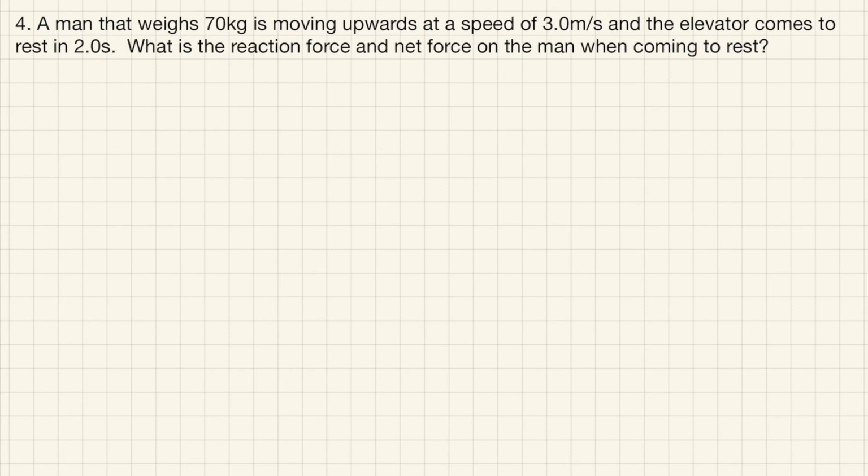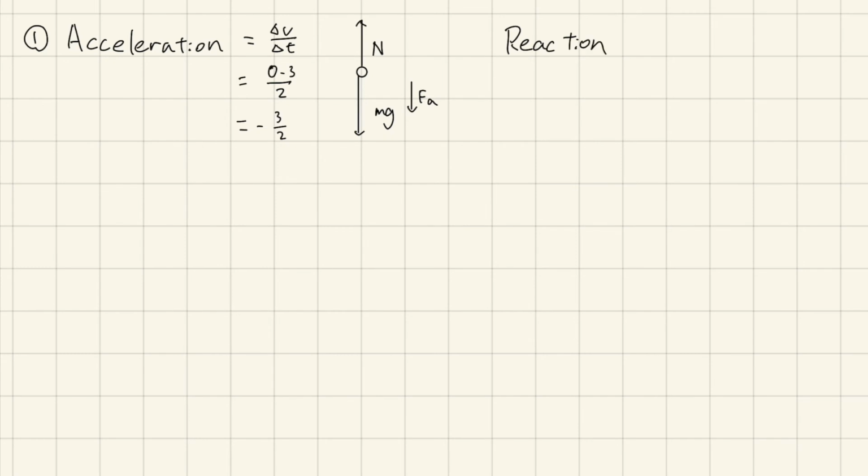For this particular question, there are two ways in which we can solve for the reaction force acting on the man. Firstly, there's the method in which we draw a force diagram to visualize the forces acting on the man. Put simply, there will be two forces acting on the man in this equation, his weight and the acceleration force from the elevator. By using the equation of weight plus acceleration force, we can find the normal reaction force.